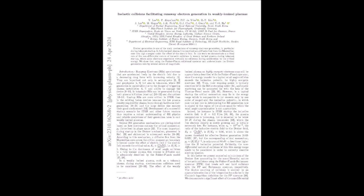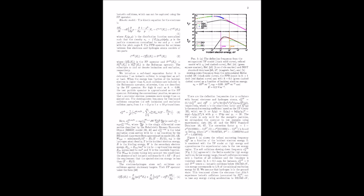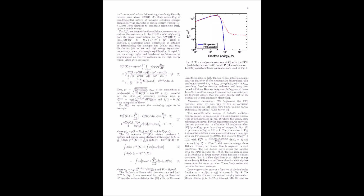That's the concern. And the paper acknowledges this limitation, suggesting that we need more research to figure out the right way to handle Coulomb logarithms when using the FPB model. It's a good reminder that even our most advanced models are still just approximations of reality. There's always room for improvement and refinement. For sure. And this shows how important it is to constantly question our assumptions and look for ways to improve our models as we learn more about these complex phenomena.